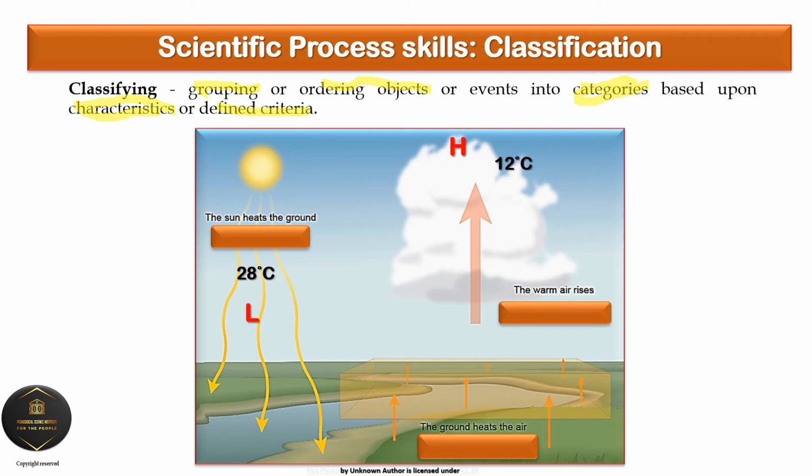Now, looking at our same diagram, the heat transfer diagram, let's look at how we can actually start classifying. You'll see that we have an energy source, and that is the sun. So insolation is coming in to heat the surface. Remember, that's what we call heat from the sun. So the sun hits the ground, and we give that a name and call that radiation. So the sun brings radiation, and what happens when the sun has brought the radiation?